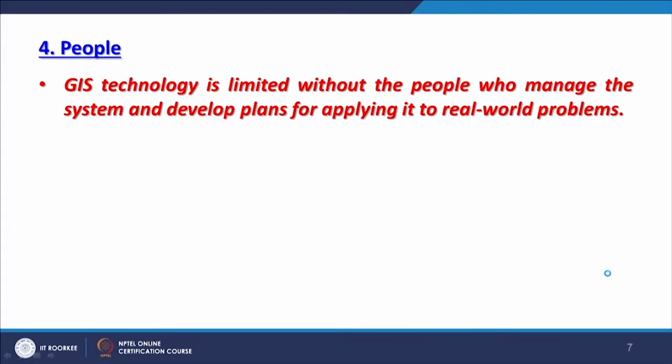Now, can I import it, or decode or recode it in a way so that I can also use it on a GIS platform? So, you need expertise, either external or yourself, to integrate that model into a GIS. Such understanding or models may be available in other domains, one has only to bring it in. And of course, people develop plans for applying it to real world problems.